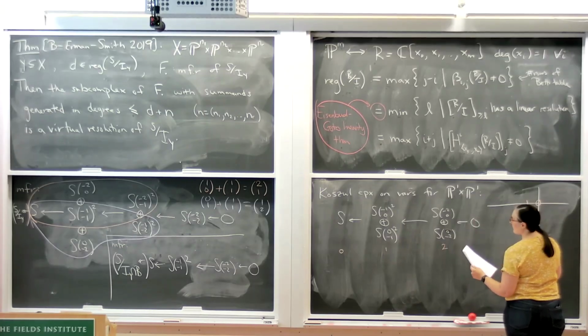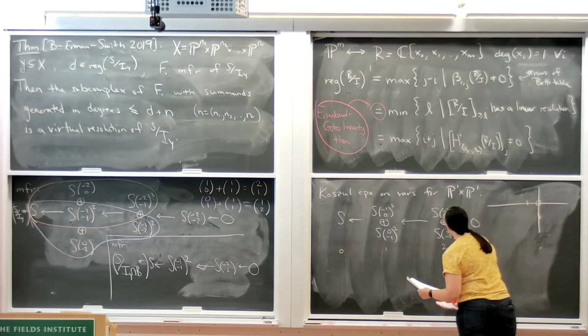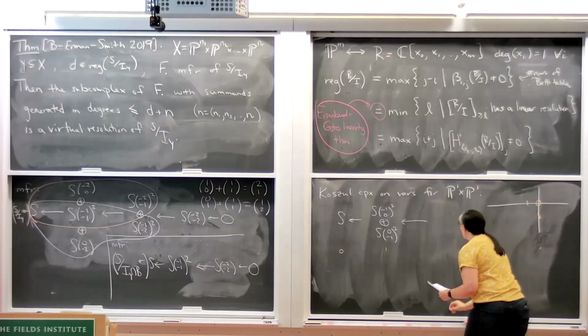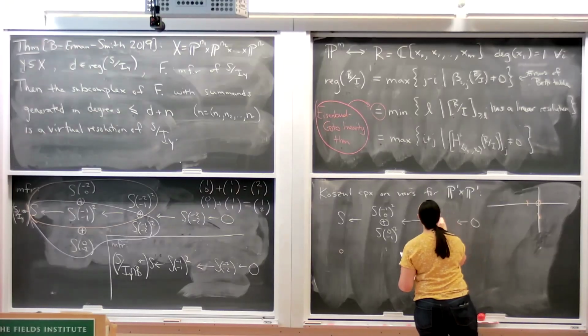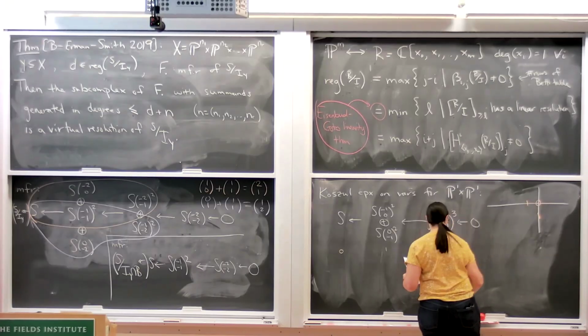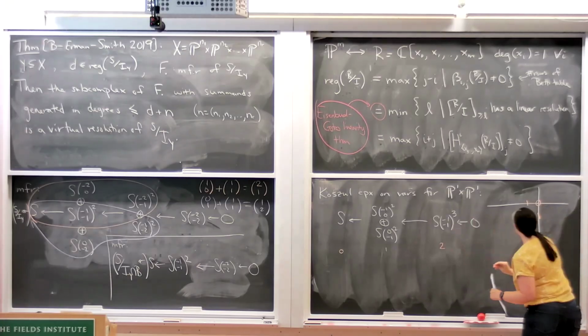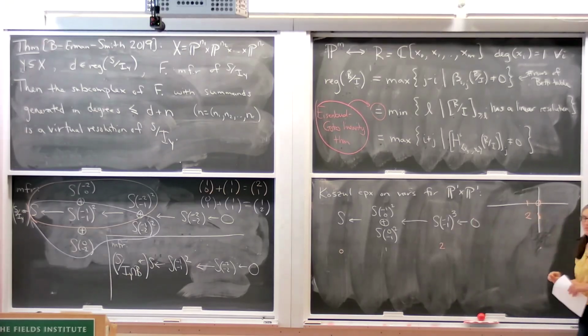oh, did I do this right? No, I think I did this wrong. Sorry, looking in the wrong place. This should be this, 3. There we go. Okay, the Betti numbers don't matter here. All right, there we go. And then I should have a 2 here, okay? Oh, it's better. All right, so this is a picture I can draw.